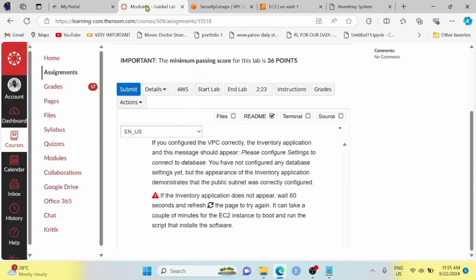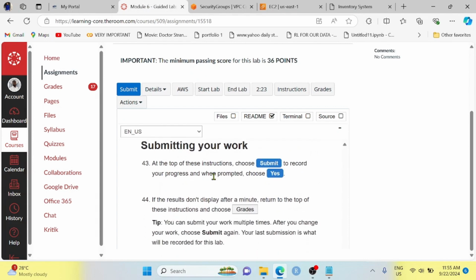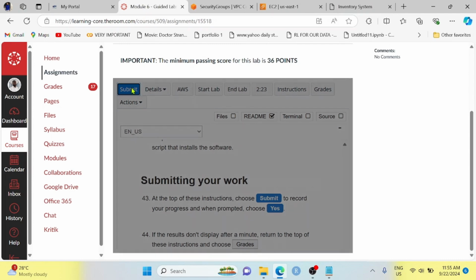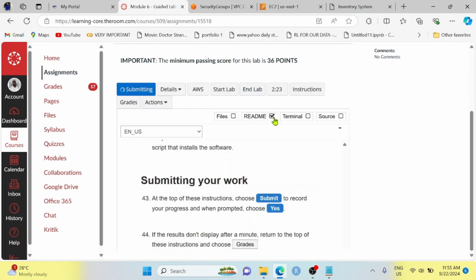So as required, I think that is all to do for this assignment. So let's submit our results and then check our grade. Let's wait a while to see our grade.